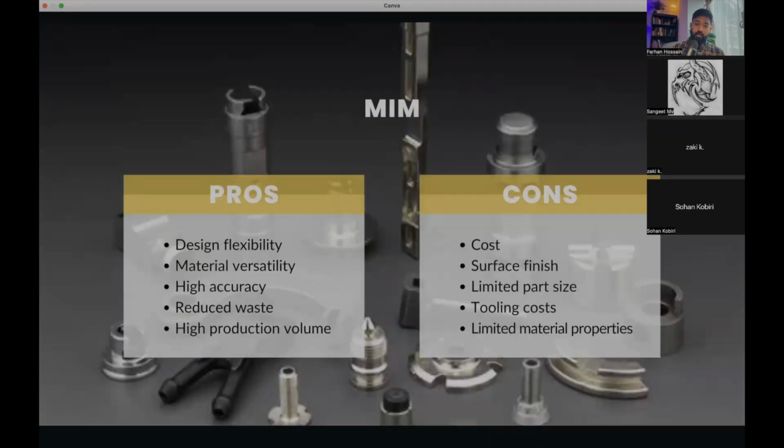MIM is the next one. I love this one. This is very interesting. It's not super new, but it's very cool. It's literally injection molding with metal, metal injection molding. It's very expensive, but when you need highly intricate metal parts that cannot be machined and need to be mass produced, MIM is a great option. There aren't many material options. Unfortunately, they're coming out with new ones every day, but standard is a steel type. But right now, I've used aluminum injection molded parts, which is very interesting.